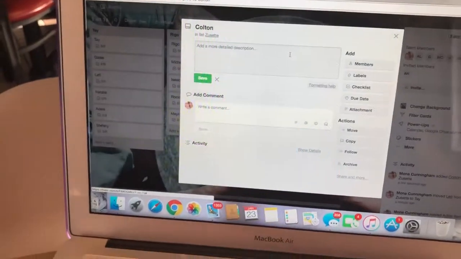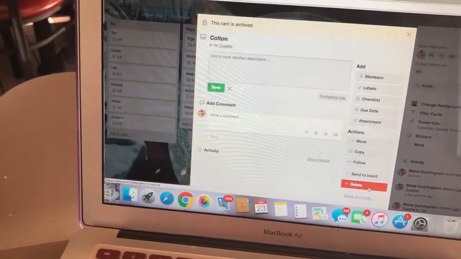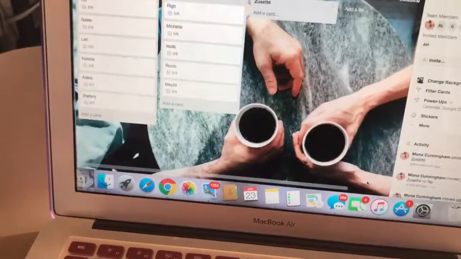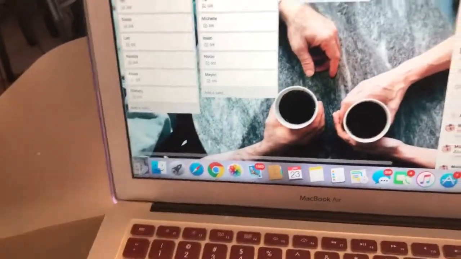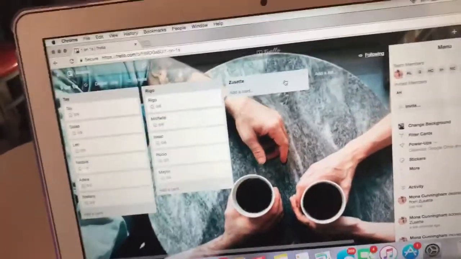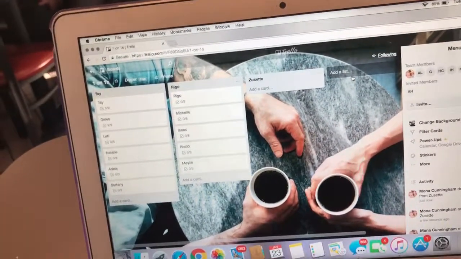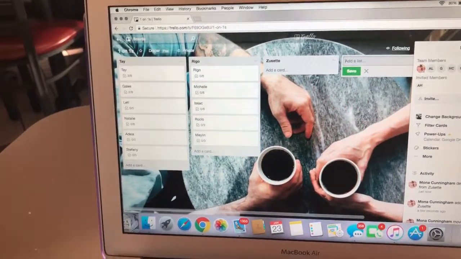If we need to get rid of a card, all we do is archive it and then delete it. Once we delete it, there's no way to undo it, but again, it's super easy to re-add, so that's no problem. And if we hired a new senior leader, then we could add another list. Super easy, just like that, for one-on-ones anyways.